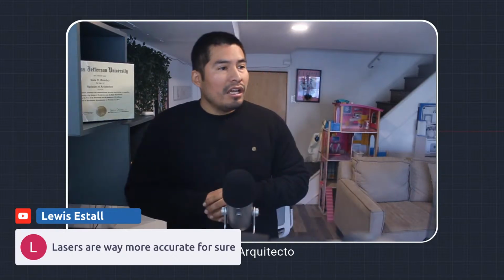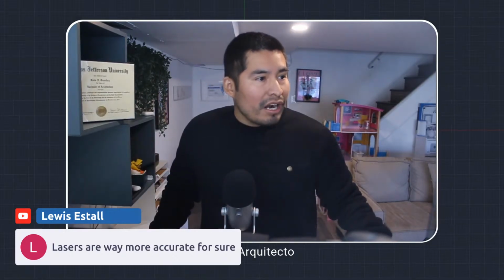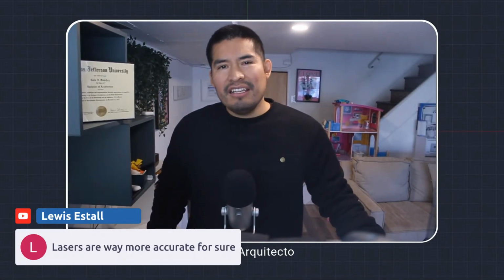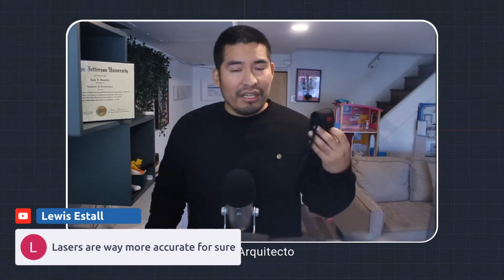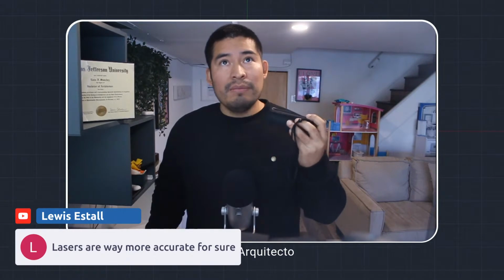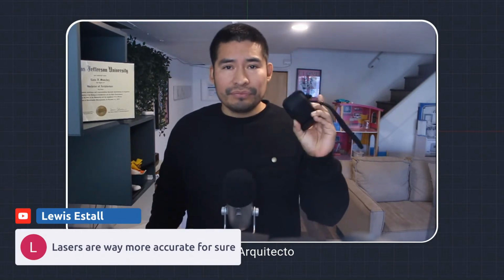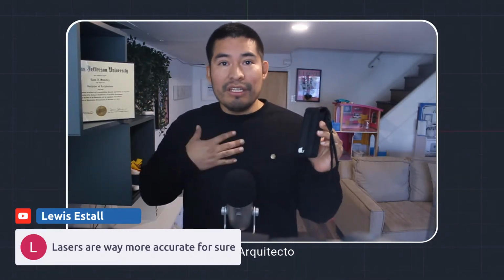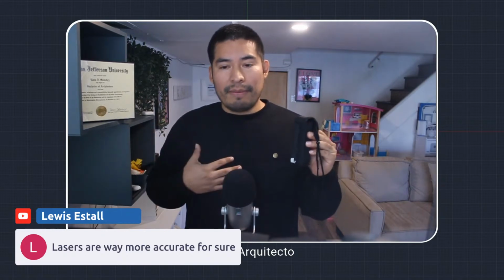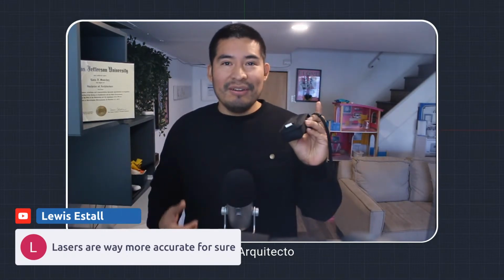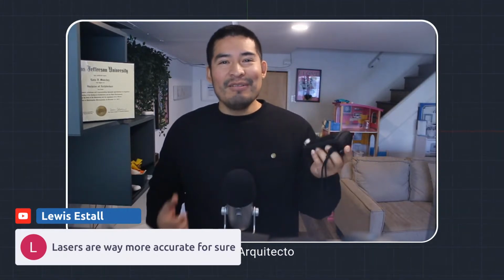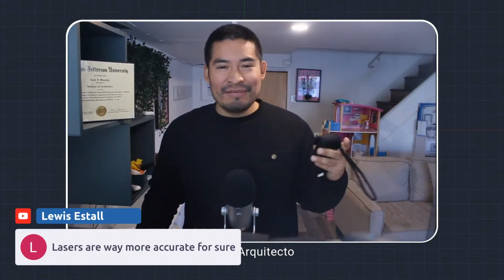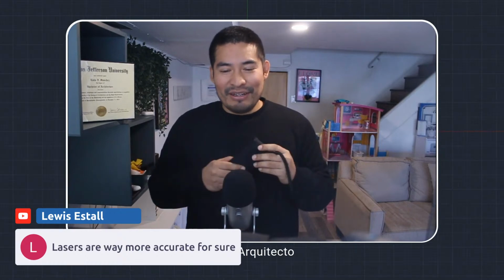Lewis says lasers are way more accurate for sure. Yeah, Lewis. And now they're not even that expensive anymore. When I bought this, probably 3 years ago, yes, it was expensive, right? This one specifically, at that time. But now I just saw this again online, and it's almost half the price that it was 3 years ago. So wow, it's very cheap now. So yeah.